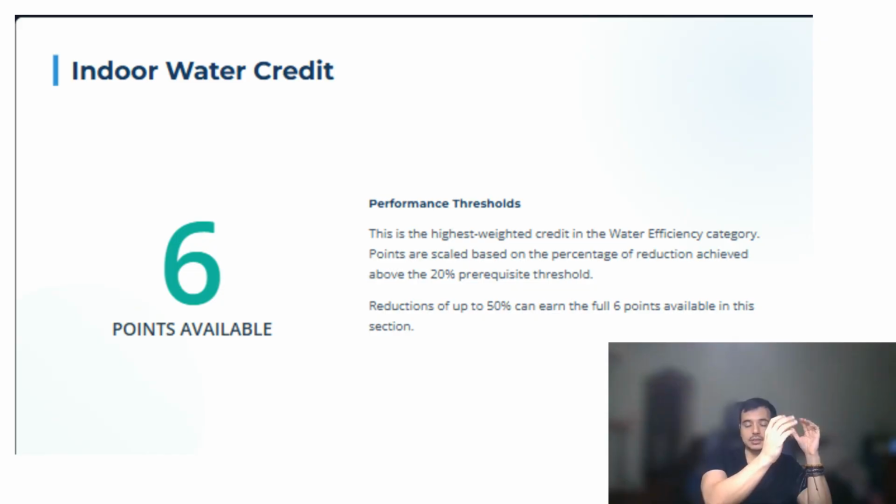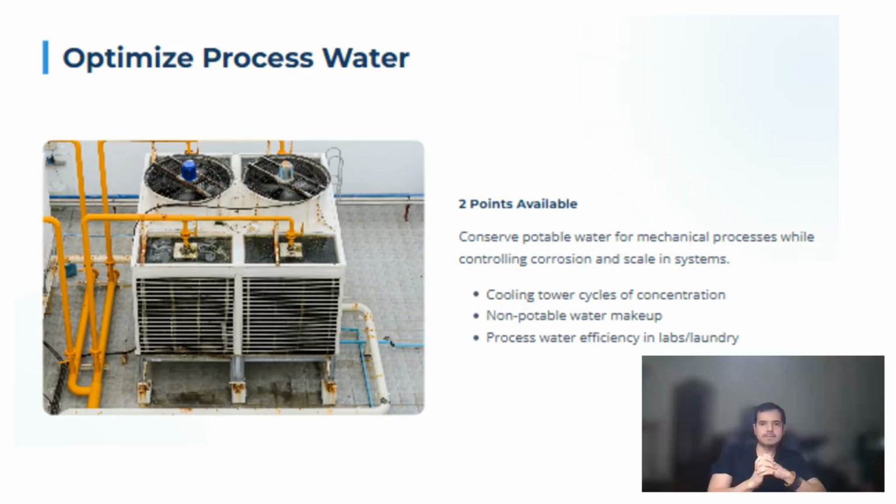And by checking the baseline, you're going to look at LEED. There is a table for LEED in this aspect, and it tells you that if you go down from the baseline 25%, you're going to get 1 point. If you go down 30%, 2 points. You go down 40%, and you get 4 points. And if you go 50% down from the baseline, you're going to get up to 6 points. That's everything you need to know for this.